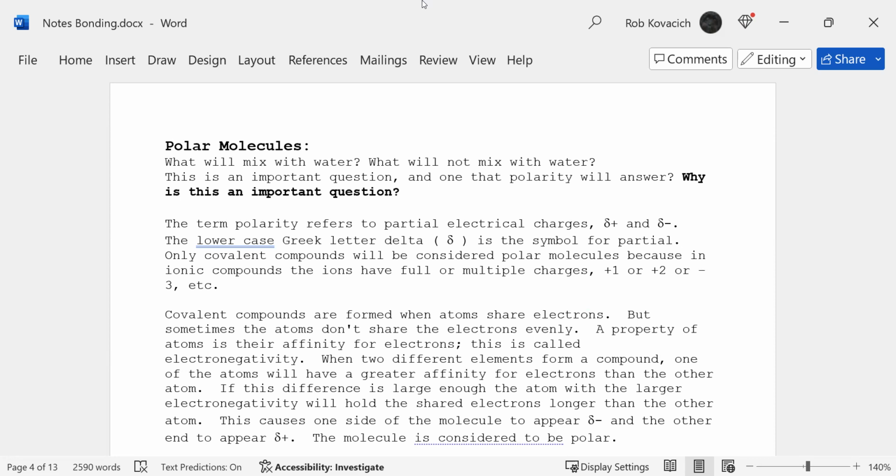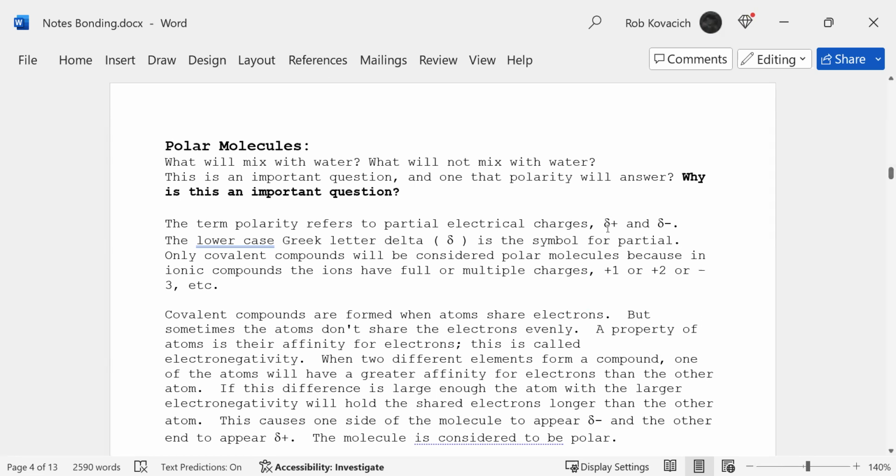And charges are the same way. You have a positive charge and a negative charge. Those are polar opposites to each other. So within chemistry, we're going to talk about a polarity that happens within a molecule that's not a full-fledged plus or minus, because that would be an ionic bond. We're going to talk about a partial plus and a partial minus. So these polar molecules will only happen in covalent bonds. They do not happen in ionic bonds. So polar molecules are only going to be non-metal covalent bonds. And it doesn't happen with all of them. And so we'll talk about how you know which one is or isn't going to be polar.